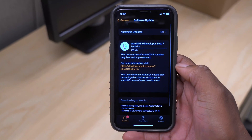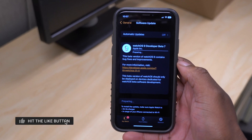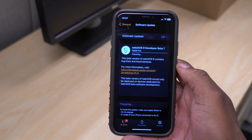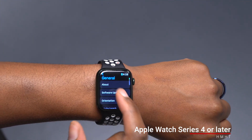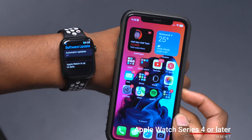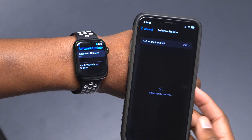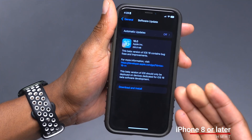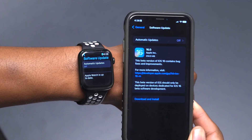The first thing you have to know about this WatchOS 9 update is the supported devices. You need an Apple Watch Series 4 or later — the Series 3 has been discontinued from WatchOS 9. The iPhone paired with your Apple Watch when updating to WatchOS 9 should support the latest iOS version, iOS 16, so you will need an iPhone 8 or newer and an Apple Watch Series 4 or later.